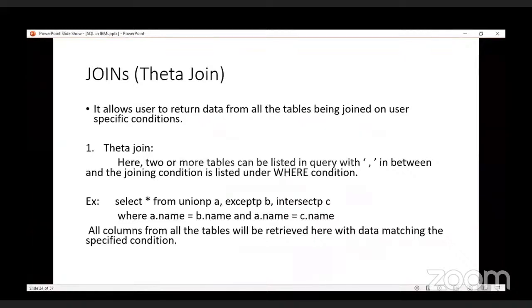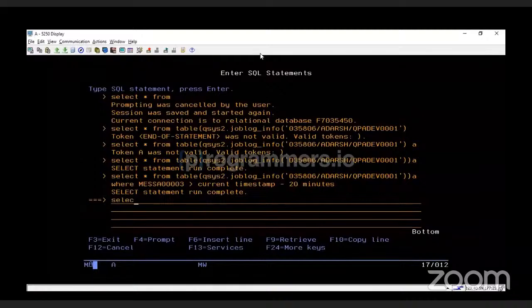The next topic we'll come to is joins in tables. The first one is a theta join. Now join is just retrieving a dataset, or specified columns, from two or more tables based on a condition. If you don't mention any condition, then all the records will just be returned from the select statement. The theta join is symbolized with a comma sign.